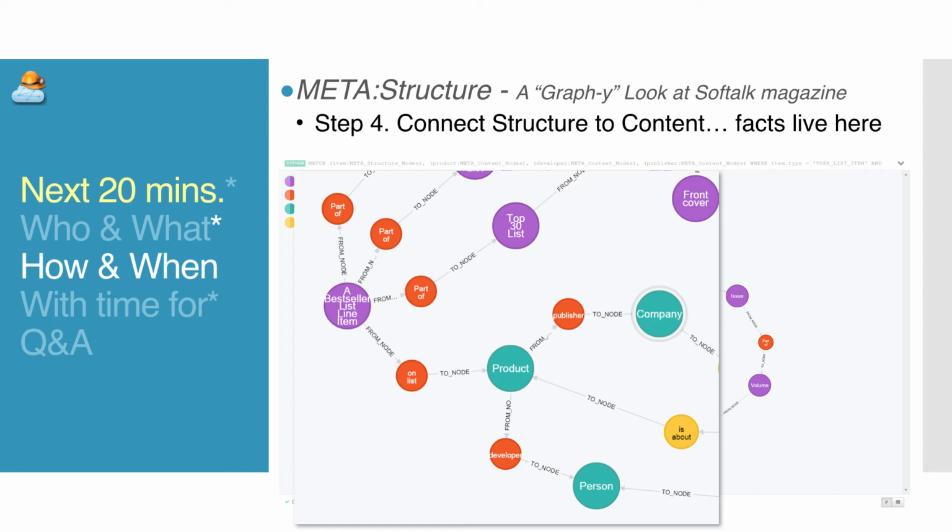So this is the way that, as you can see, what we're doing is developing that structure. We're saying what the magazine's about, and then what facts are the sightings, the instances of those things as they're discovered in the magazine. So that's what we would be curating and doing our games around. It's the idea of folks finding and making these connections to build the fact cloud of what SOFTALK Apple is about.